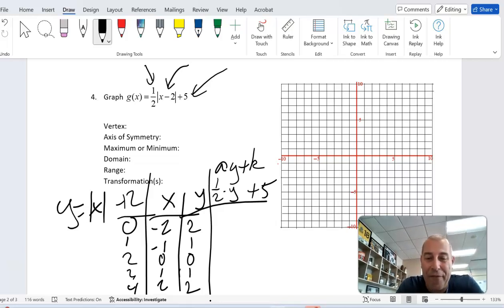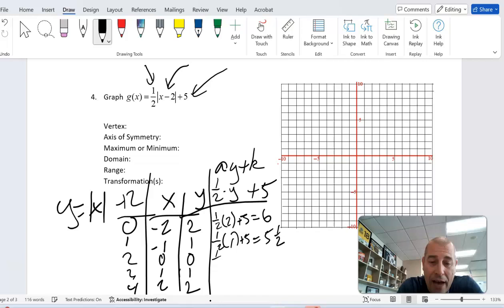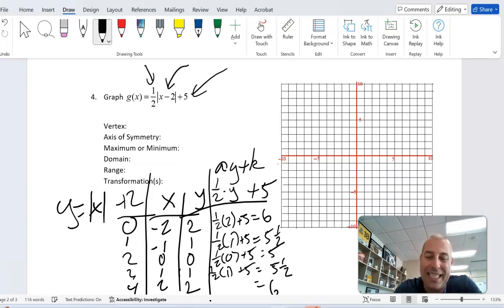So we look at 2, half of 2, all right? So this is kind of what's going on here. Half of 2 is 1. 1 plus 5 is 6, okay? Plug in the 1. Half of 1 is a half. A half plus 5, that's 5.5. 0, half of 0. Well, that's still 0. 0 plus 5 is a 5. And now the same thing's going to start happening on the other side because, again, we're plugging the 1 in again. So when we do this, there's really no reason to write it out because I know I'm going to get 5.5. Plug in the 2, I know I'm going to get my 6.